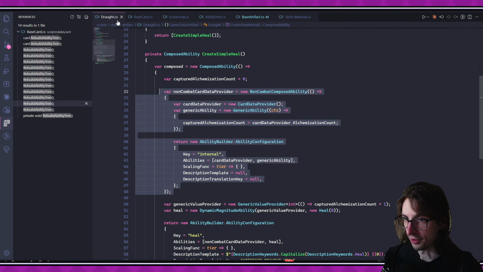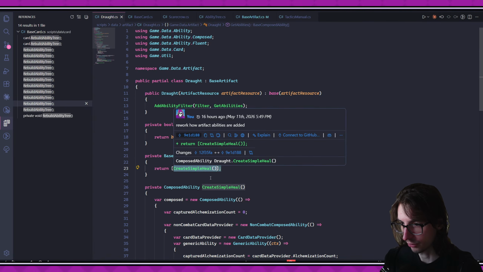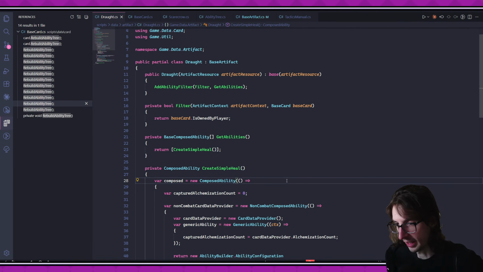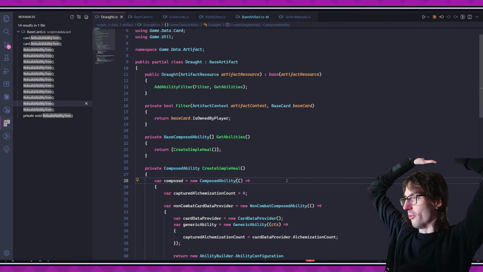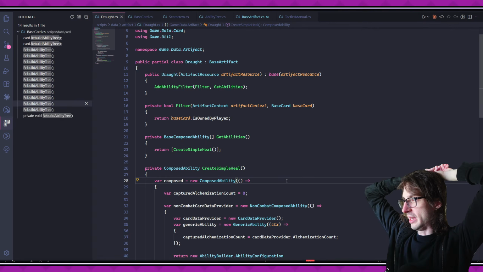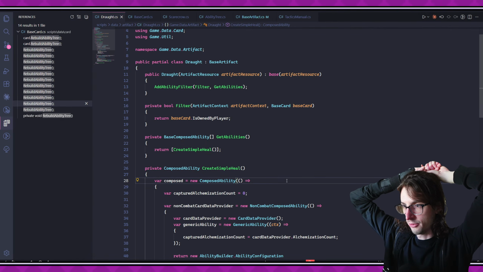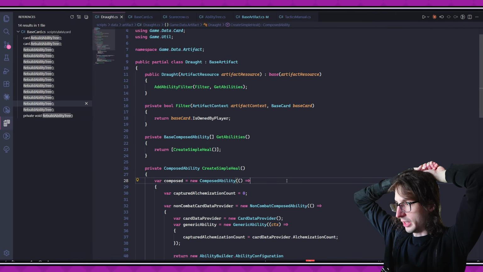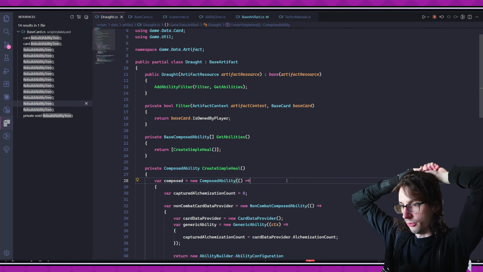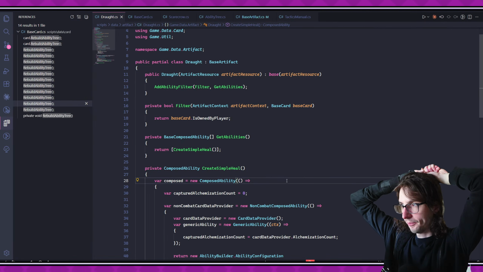The only problem really exists in artifact if I happen to be duplicating or creating a new reference at the artifact level that gets passed down to the card. So the problem here is that I need a stable reference. I need artifacts to somehow maintain stable references to the abilities that they're assigning to cards. And I think the most straightforward way of doing that is to cache it in some way and to invalidate that cache during the appropriate times.